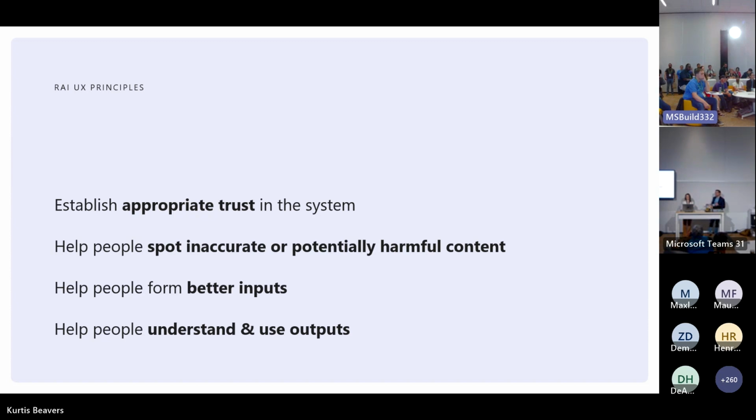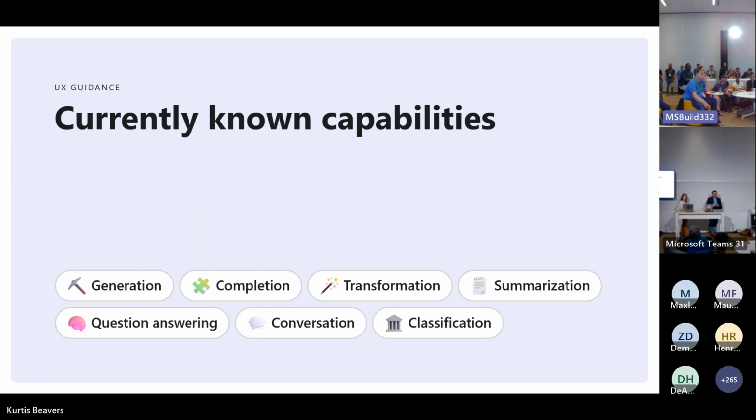You know, we're all here in the tech world. Probably a lot of people in this room have used ChatGPT or some other LLM. The rest of the world has not. There's a lot of people that haven't. And so what it takes to actually form a good input and get a good output, and what to do with that output and how to think about that output, is really important. So we need to help users understand and use. And so education is, we believe, an essential part of being responsible with how we're integrating LLMs and generative AI in general.